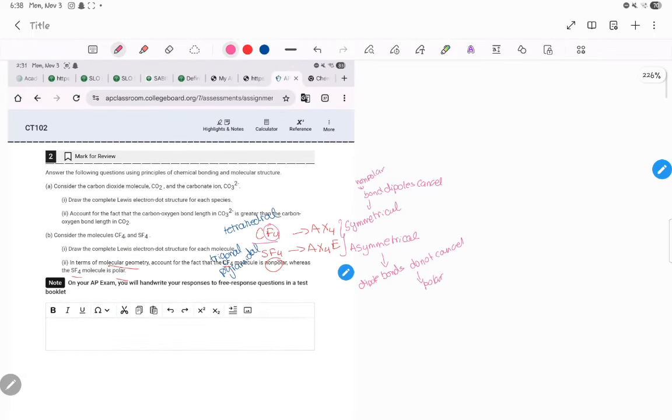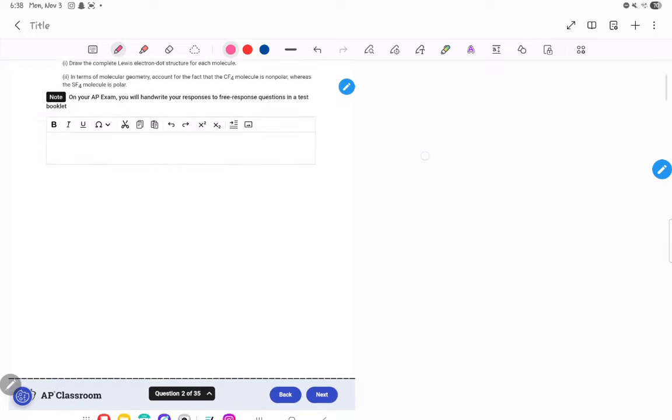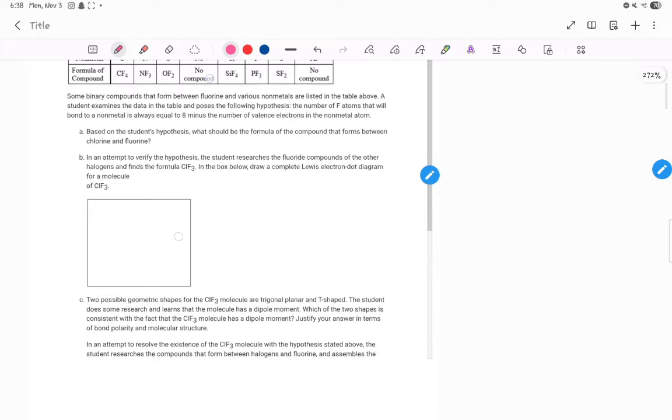So that is it for question number 2, okay? Basically, that's what you need to write. Of course, you need to write it in a paragraph sentence form. And when you do it like that, you will get what? You will get the full answer. Now, we'll move on to question number 3. Question number 3 is long.